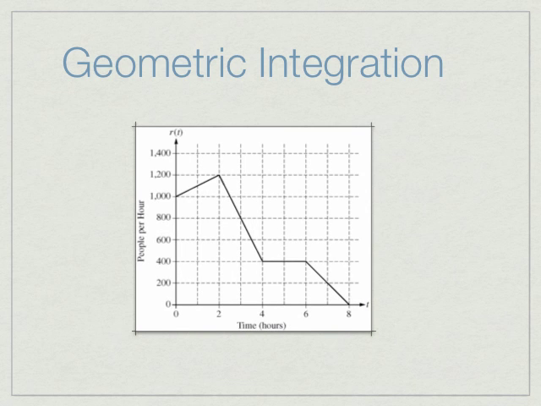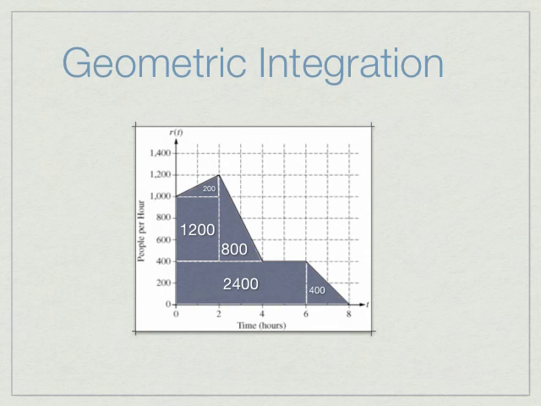In this graph, really what we're trying to do here, if we integrate, is find the area underneath the graph. And in this case, it's going to give us the total number of people if we integrate. This is actually a 2010 free response question. They asked us to integrate. So you're going to use geometric shapes to try and find the area.